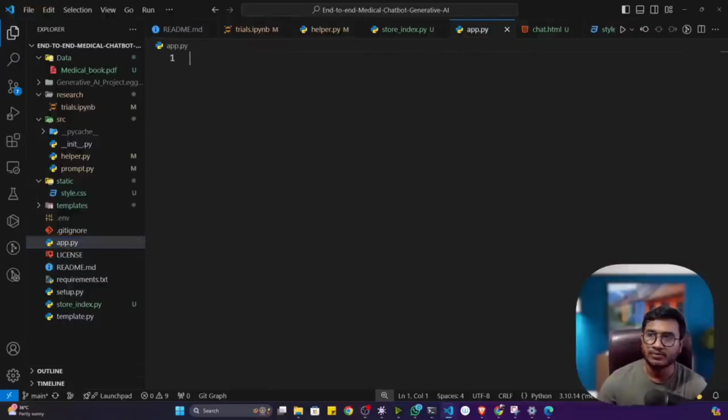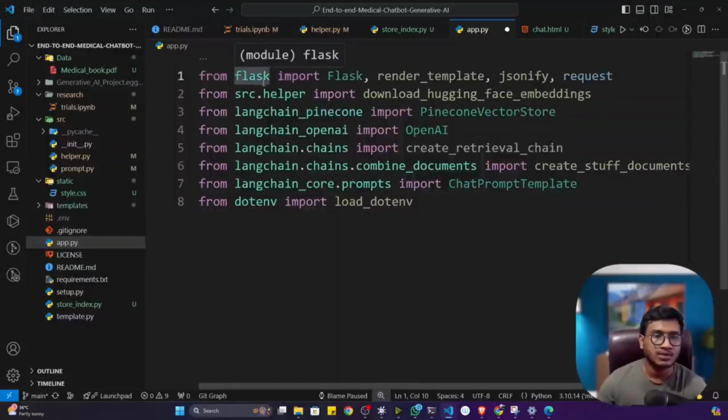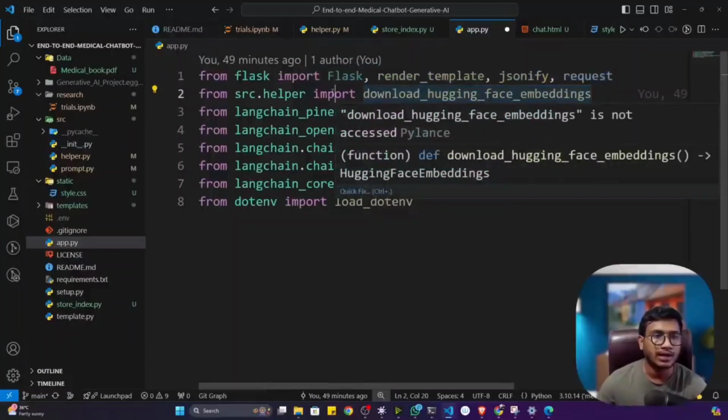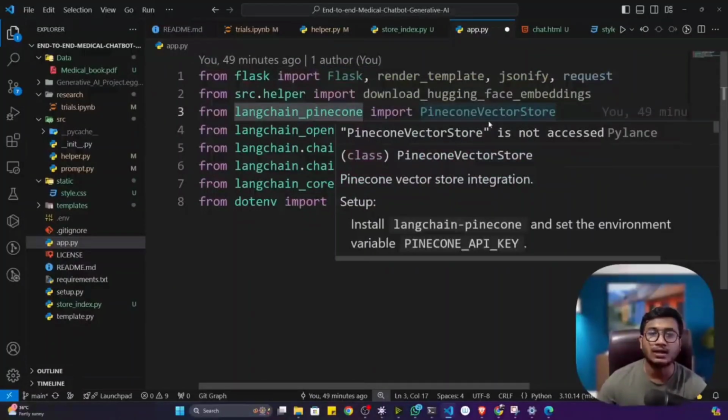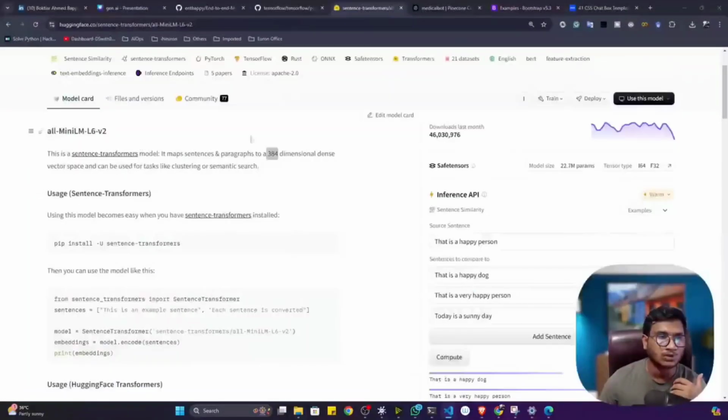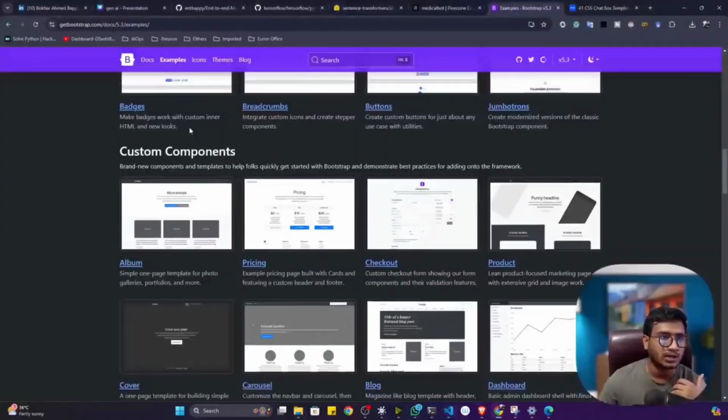Now let me create my endpoint app.py. Inside app.py, I'll be integrating all of the functionality I have prepared so far. First of all, let me import all the required packages one by one. Here I'm using Flask, so I have imported Flask. From Flask, I have imported all the required functionality, you can see. Then I imported the download Hugging Face embedding model function, because I need the embedding object to load my vector store. I think you know that I need to load this Pinecone index.